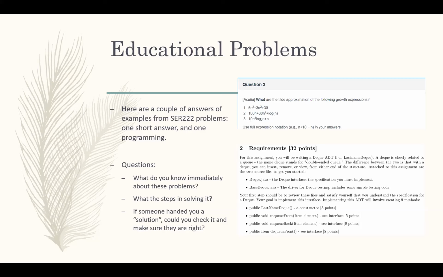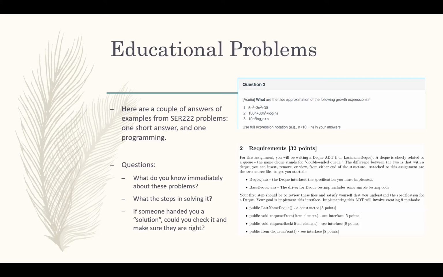which is nice for learning, right? I mean, one thing is that for question 3 there, I think most people got the right answer on the homework, and it was really nice, right? As a student, it's nice when the question is self-contained. I know exactly what I'm doing, I'm confident in it. That's a great thing. But it's great for education, but the problem is it's still in the realm of education.